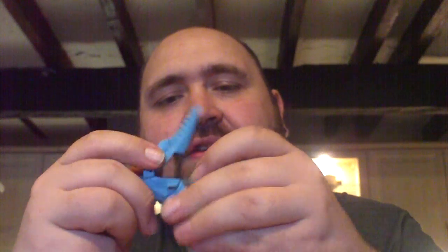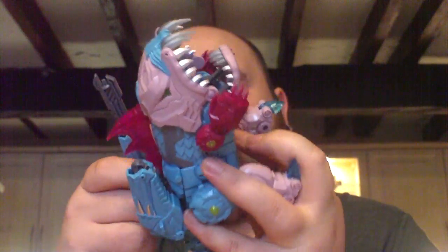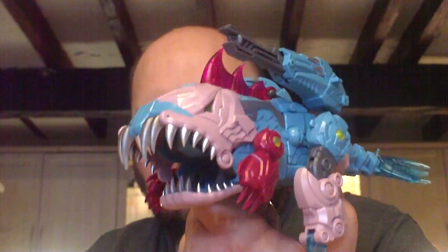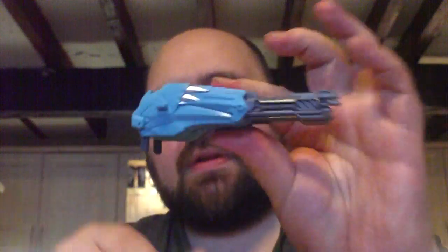Oh, you've got to be careful, these handles move, but they cannot tuck all the way in, and they do go inside the body of the gun, so you have to flip them out again. But while we're here, we'll show another feature of these guns: you get back here, you do that, and you go from a pistol to a rifle, which is quite cool. So, he can have these, a weaponized fish monster. Awesome. So again, with this one, you can flip that out. Flip that round. Flip that out. And if you wish, for your little fish, you can actually plug these together to make a little barrel gun type thing.